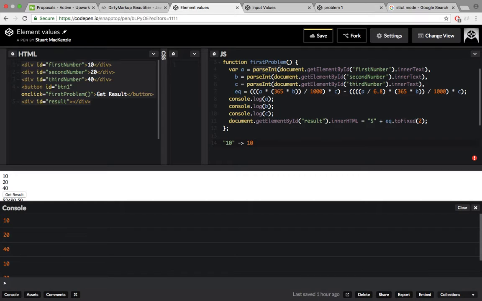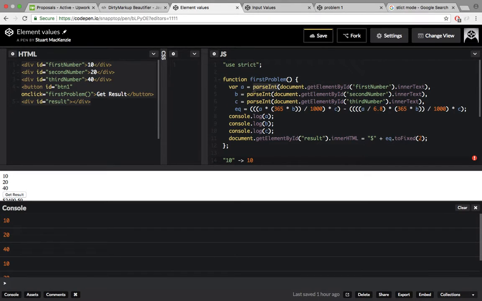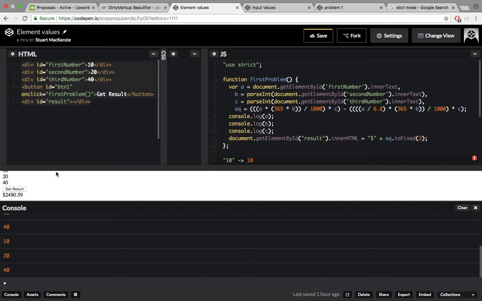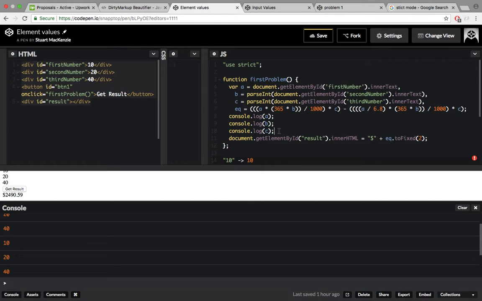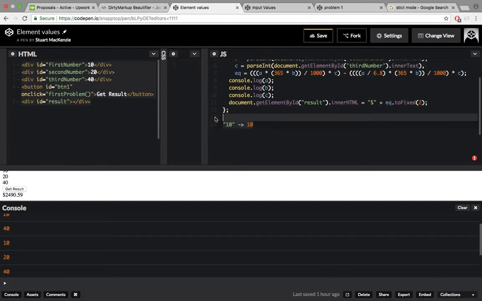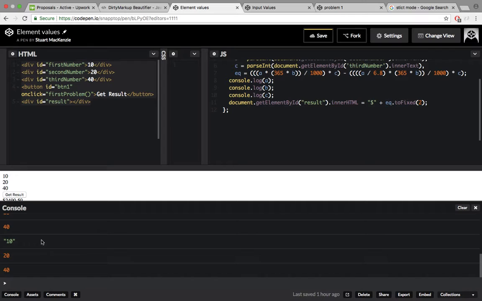And if we didn't do a parseInt, and we run this, that might be throwing an error. Firstly, let me clear this just to be clear.